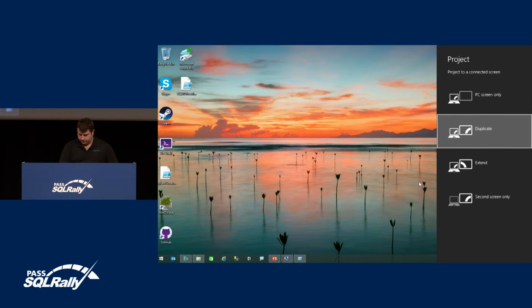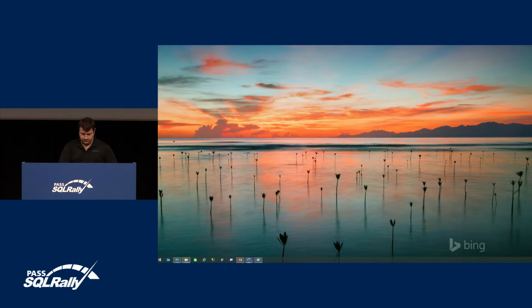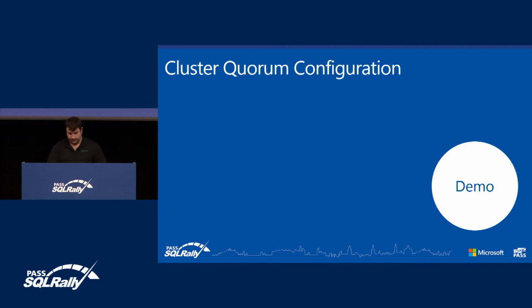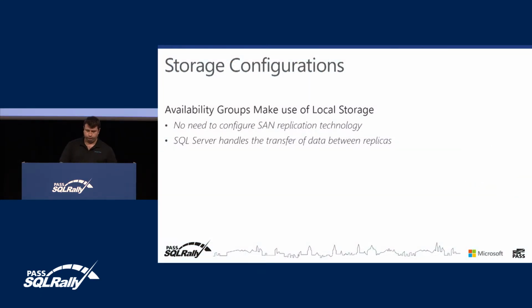So we extend again. Yes. So now we'll think about storage configurations. Availability groups. Now, when I use the term local storage, it still can be SAN level storage, but it's effectively storage that is dedicated to that particular server.